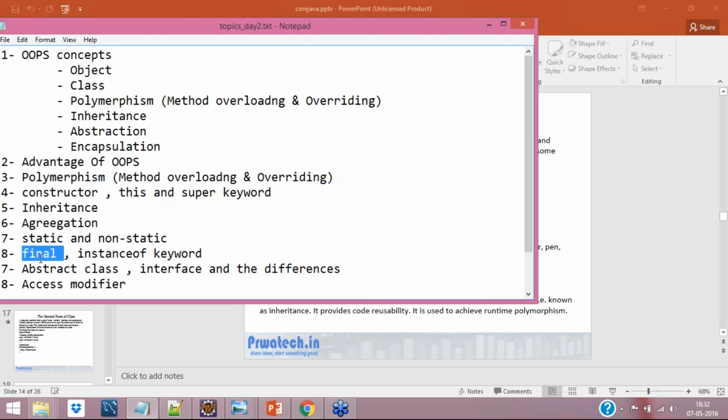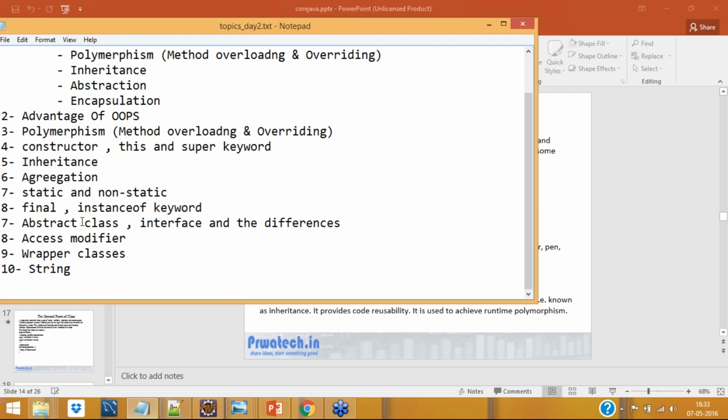Then the final keyword, how final works, and the difference between static and final. Then the instanceof keyword, where we use it. Then abstract class and interface, the most important things that we'll cover today. Then access modifiers, private, protected, public: where to use, why to use, where not to use.